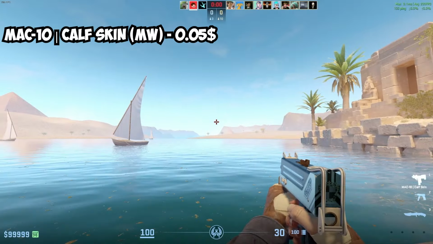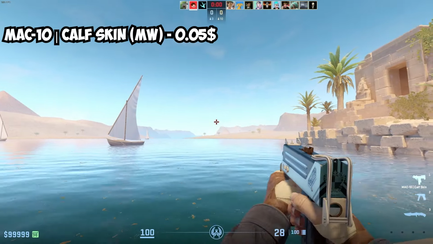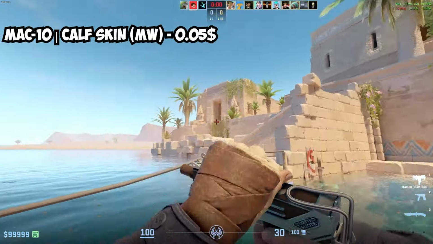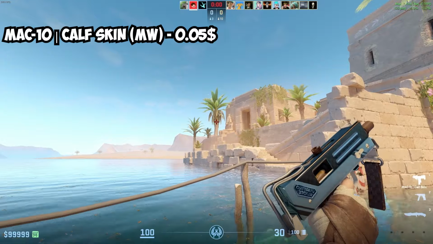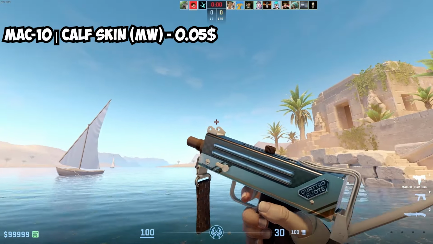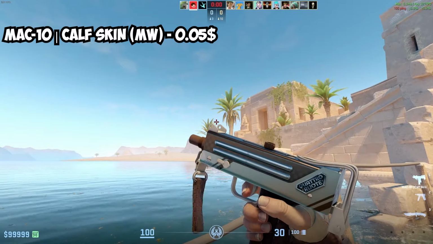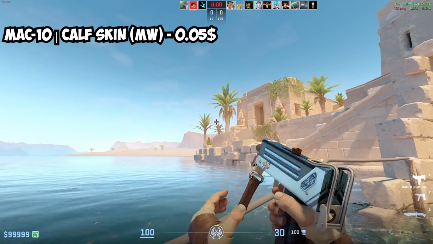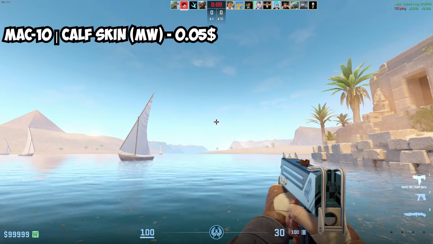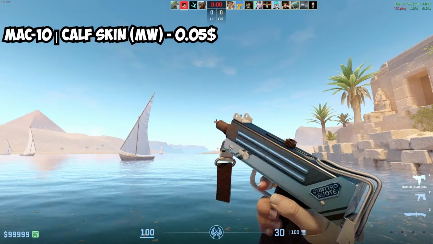For the MAG-7, I went with the Calf Skin. This one is really cheap and in my opinion looks really nice. It has some beige color to it, some brown on the handle and on the leather thing, I don't know what to call it, going down on the gun, the thing you're holding on with your second hand, your left hand. And it looks really good, and it is only 5 cents in minimal wear condition, so really cheap here and a really budget-friendly skin.